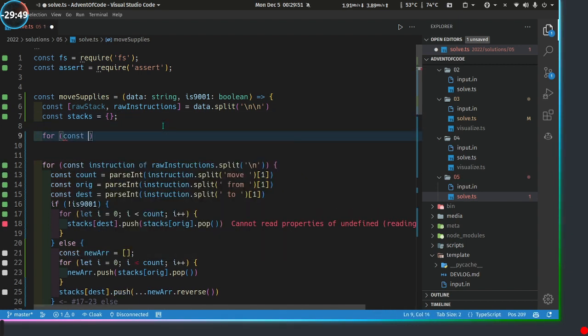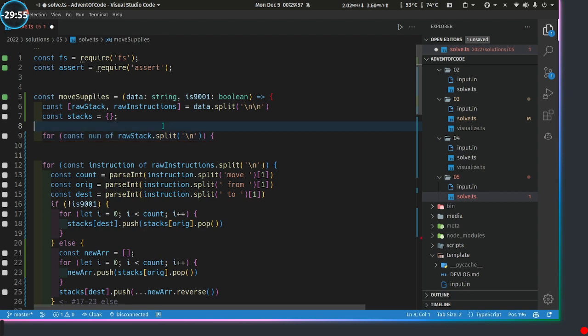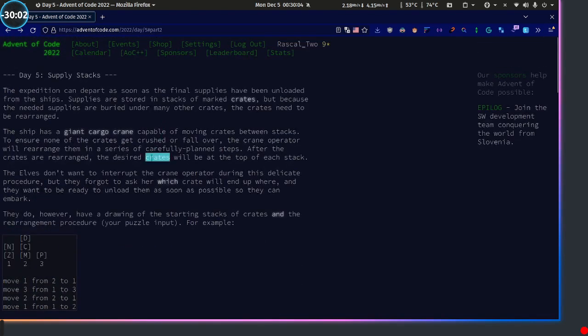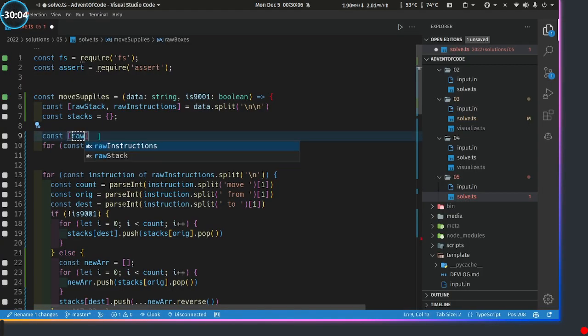So for const num of raw stack, yeah, we do want to do that. Const raw box crates, aren't they? Raw crates, and then does JavaScript allow this?